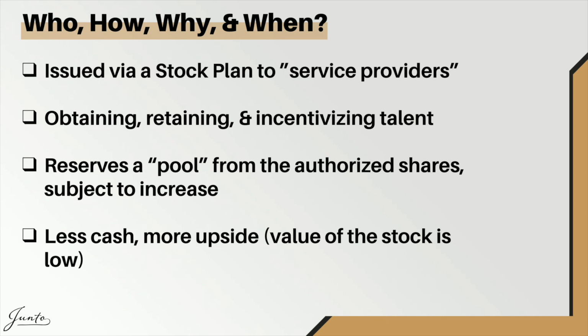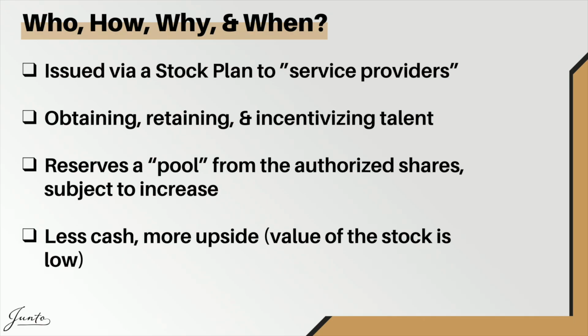They're low on cash, but they want to offer this upside as a mechanism to compensate these individuals and to bring in talent. So when we think about a stock plan, we're thinking about who can receive equity under these plans, those service providers. We're also thinking about how the stock plan is adopted. What do we have to do to have a stock plan? Well, it has to be in writing, and it has to be approved by the stockholders and the board of directors, saying this is our stock plan and this is how it works. It's going to include a lot of bells and whistles in there, and we're going to talk about some of the core aspects of the stock plan.